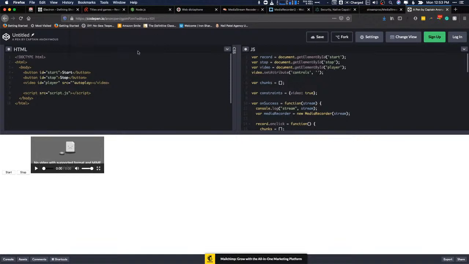Start. Oh, wants access. Of course, it wants access to the wrong camera. Start. Stop.